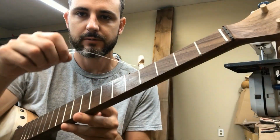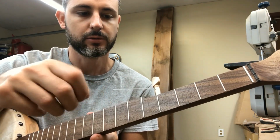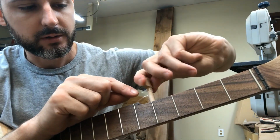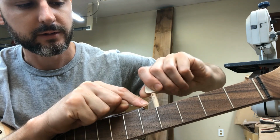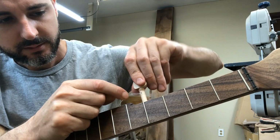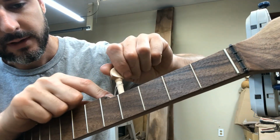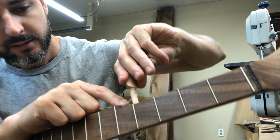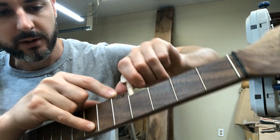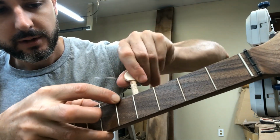I leave a good amount of string loose, and then the first thing I want to do is crisscross the string over itself, like that. And once I've done that, guide the string closer to the neck where it needs to be. Put it in that little groove.